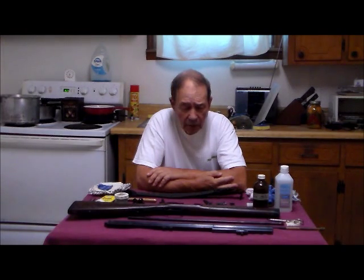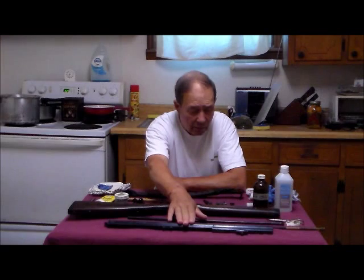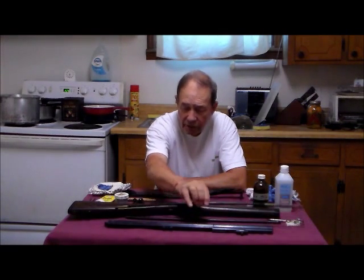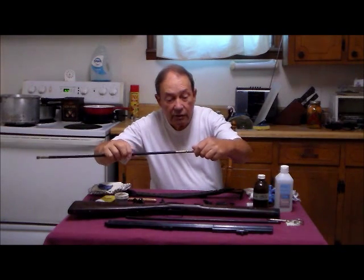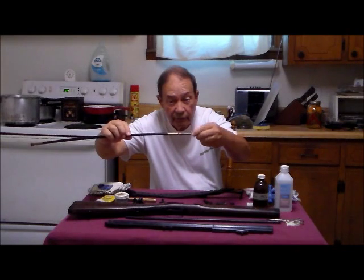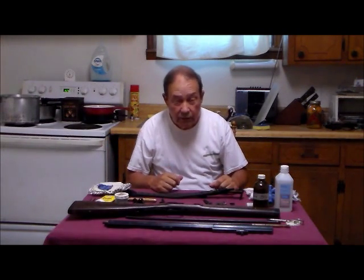The barrel of this gun is pretty good, so I haven't done anything so far as modifying the barrel at all. This is the original ramrod, which is nylon with a steel and brass tip, and I'm going to replace it with this one, which has brass fittings on both ends. It's also nylon, but significantly it allows an extension to be put on — it screws on just like this — so you have an easy way to grasp the end of the ramrod and give the gun barrel a good cleaning.